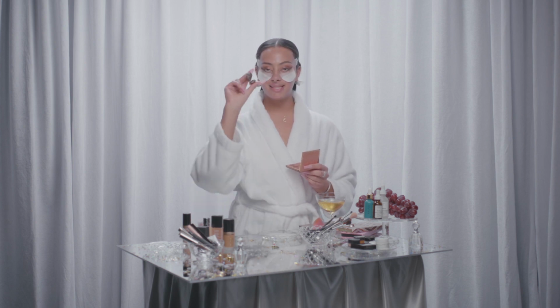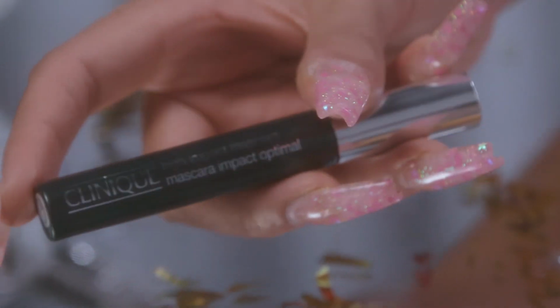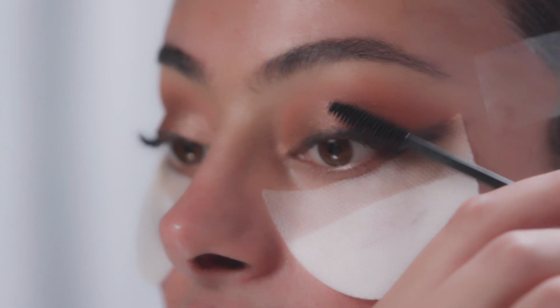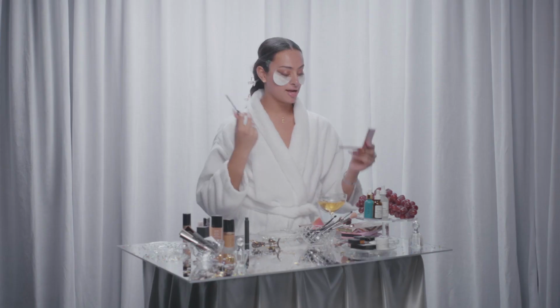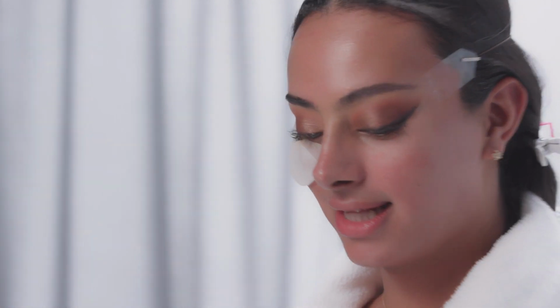Now I'm gonna move on to my lashes. So I'm just gonna grab my Lily Lash Eye Curler. For mascara, I'm using the Clinique High Impact Mascara. So I'm just applying a really thin coat of mascara. I am gonna be putting falsies on later, so I just wanna make sure that we have something there that's drying. And now for the grand reveal, I'm gonna be pulling these little tabs off, and you can see how we just get this like super snatched and sculpted lift.